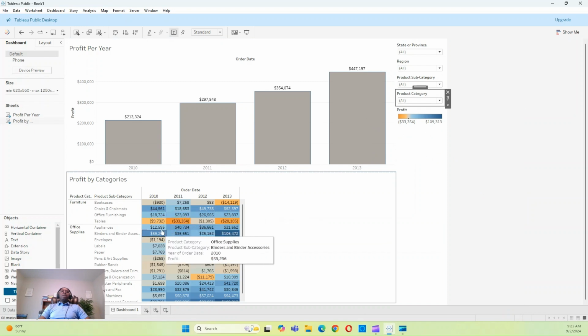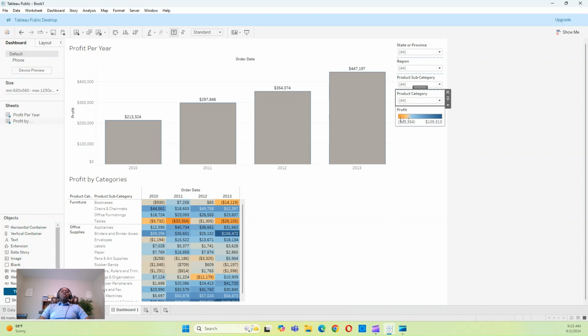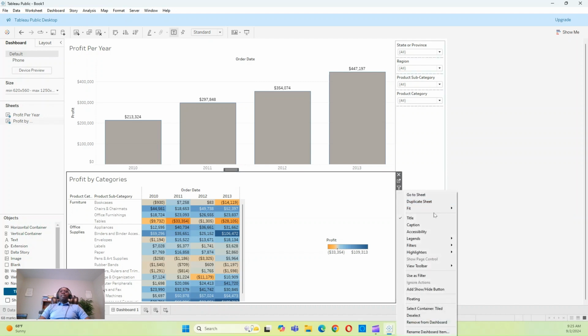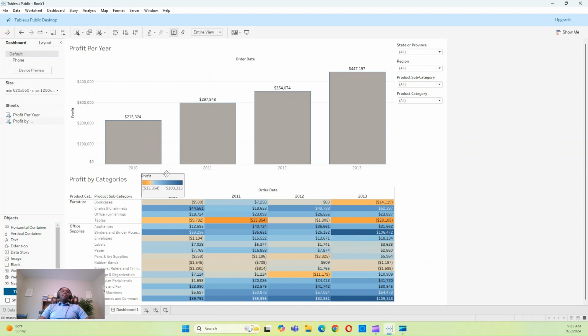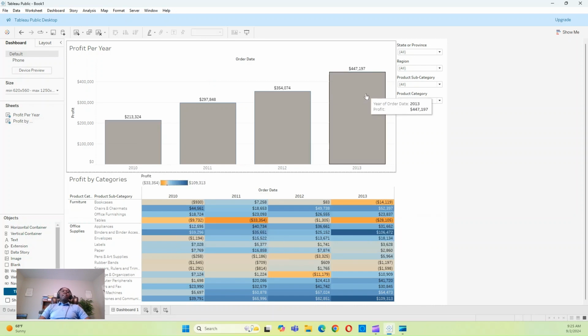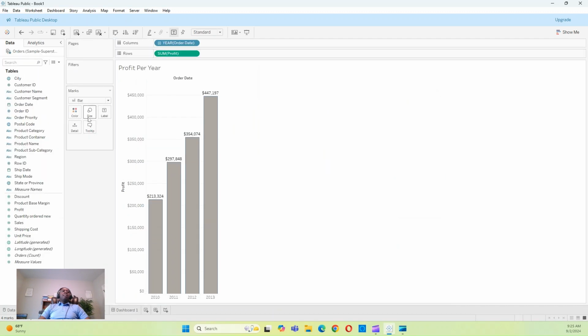And you can see, because we're using profit here, it gives me a legend, which shows that this is the lowest profit, and the darker you go, that's the highest profit you can find. I can float this one up and put it right here close to this one, and fit this one to the entire view, then put my float right here if I really want to show it. But basically, it is self-explanatory. Then I can come here and manipulate my data a little bit.